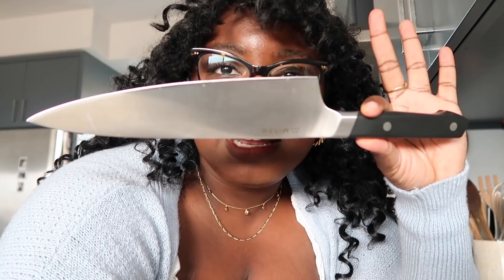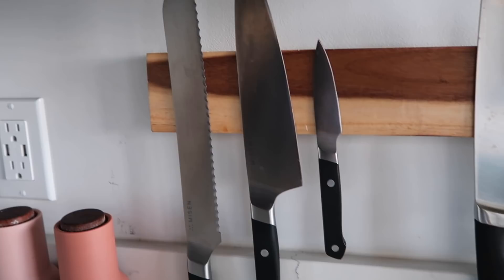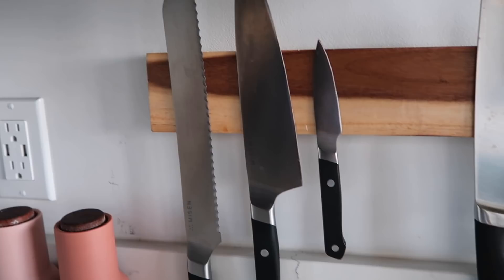This was a grown-up splurge. I'm a single woman, not married, haven't received a bunch of gifts for reaching that point in life. One day I decided I wanted nicer knives, especially since we've all been cooking a lot more. I did a lot of research so you don't have to. These were very well reviewed by regular people and also chefs. They're by Meissen. I'm not going to hold them while we film because I'm not trying to die — they are extremely sharp and it was worth the investment. I've only had them for a couple of weeks, so who knows longevity-wise.